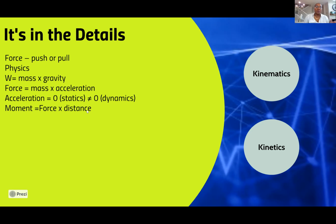And when we talk about resolving the forces, particularly using this equation of force equal to mass times acceleration, at a particular joint in your body, you're going to start talking about motion from an angular perspective. So when I say angular, we're talking about torque. The other word for torque is what we call a moment. So the equation for that is a moment is equal to force times distance. Again, I know that's a lot of math and a lot of science, but you'll need it to understand where we're going.